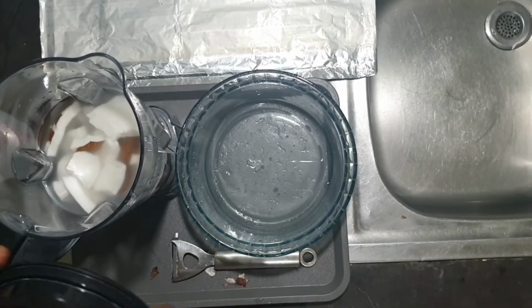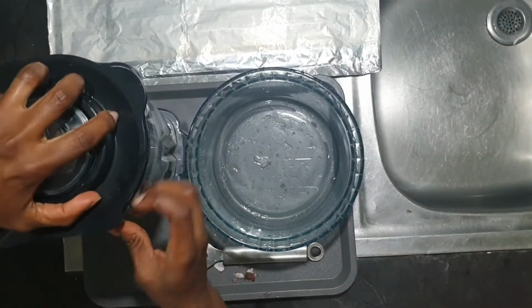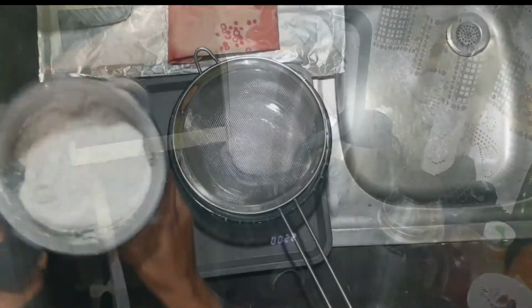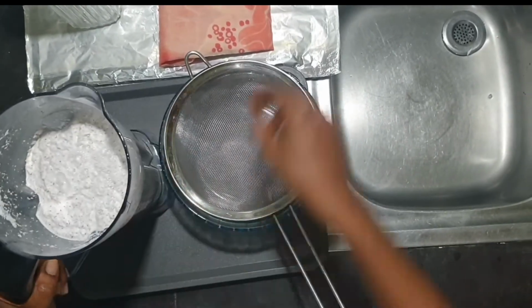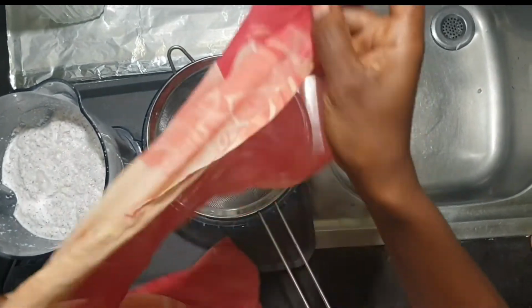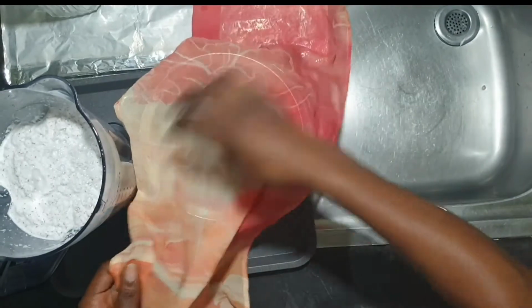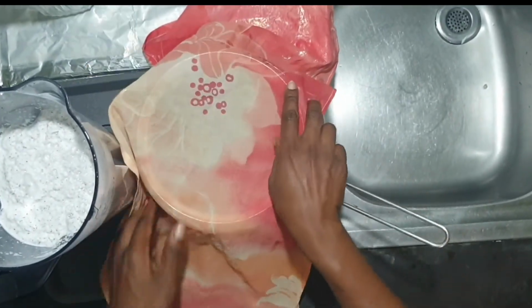So now we're just going to mix it all up. So as you can see, I've blended it and it's all gone milky. So we're just going to take the milk out. So this is how I do it. This is a very smooth fabric that I normally use.